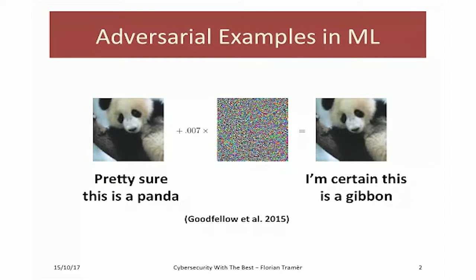And what some really nice work, first by Christian Szegedy and his co-authors, and then Ian Goodfellow and his co-authors about 2-3 years ago showed is that although these models have learned something useful, in the sense that they can classify a bunch of images correctly, you can also very, very easily find these imperceptible perturbations that you see here in the middle that give you an image on the right that to the human eye looks exactly the same. And yet the same model would tell you that with 100% confidence, it believes that this image now represents a gibbon, which is a small monkey.